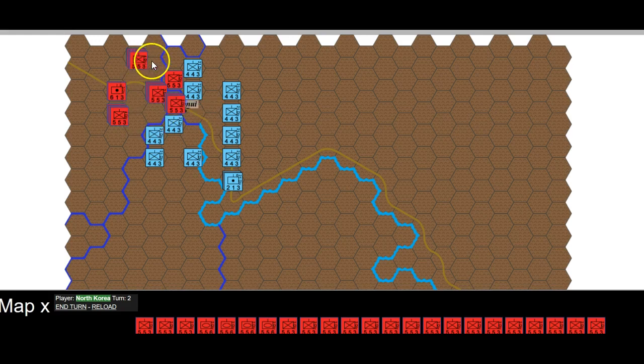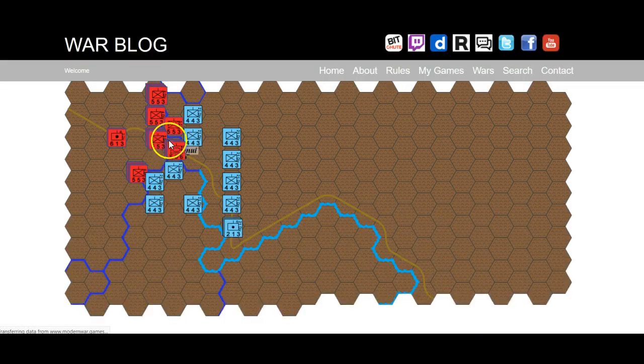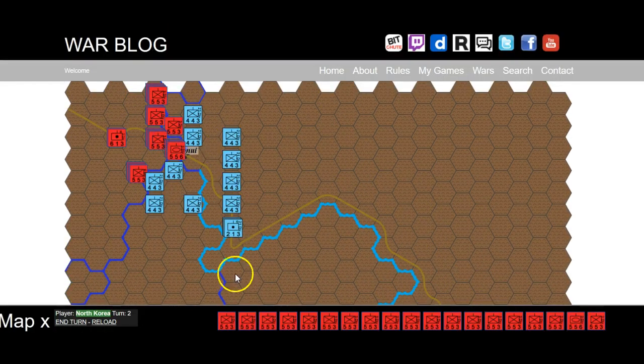Okay. Well, I'm probably going to send them all back into that hex there, but just for the sake of some kind of balance. Now, do I want to attack across this very small stream? Probably not. Let me reload and then just manually check whether there's anything in this stack. He's got 4 movement. Let's just manually do that.